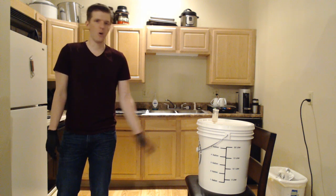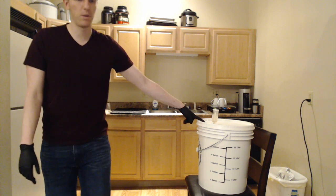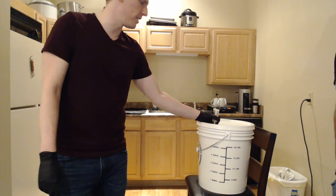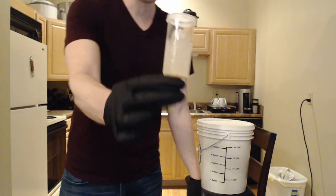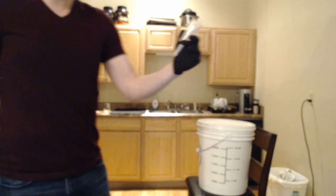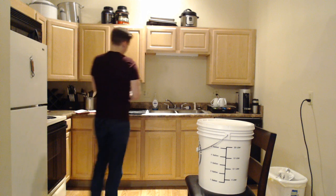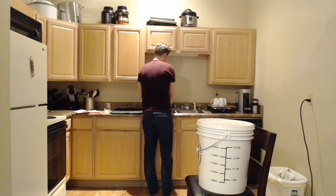I've not opened this since our last time meeting. So this has been exposed only at times where y'all have been able to see it. You can see the airlock here. Actually, I'm going to pop out the airlock since we're going to do this. Look how cloudy it is. This is so vigorous, the cider actually bubbled up into the airlock and clouded it up. There's vodka in here, and vodka's not cloudy. Cider is. It's amazing. We're going to reuse this airlock. I'm just going to rinse it off. We're going to put more vodka in it later, but I might as well rinse the cider out.